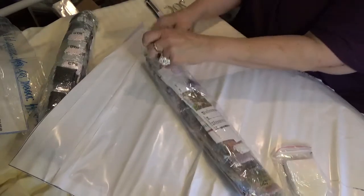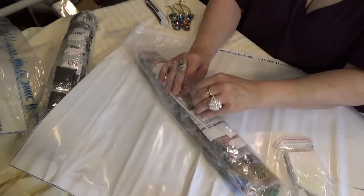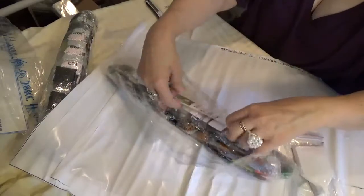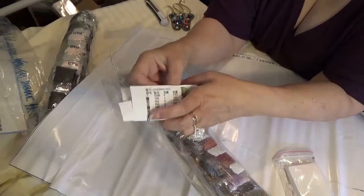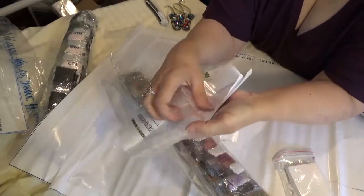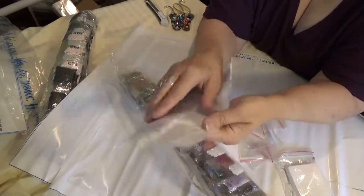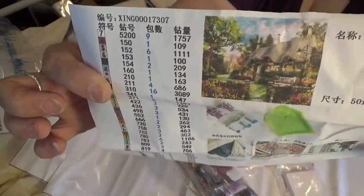They come in the same way as the last one did, in the tiny little baggies with the numbers on them. I often put these in a big baggie. This one came apart okay, but you saw the last one not. Oh, there's a bunch of little baggies to put your extras in. That's interesting. Alright, here's a better picture of what it's going to look like, and the full inventory of colors and symbols.